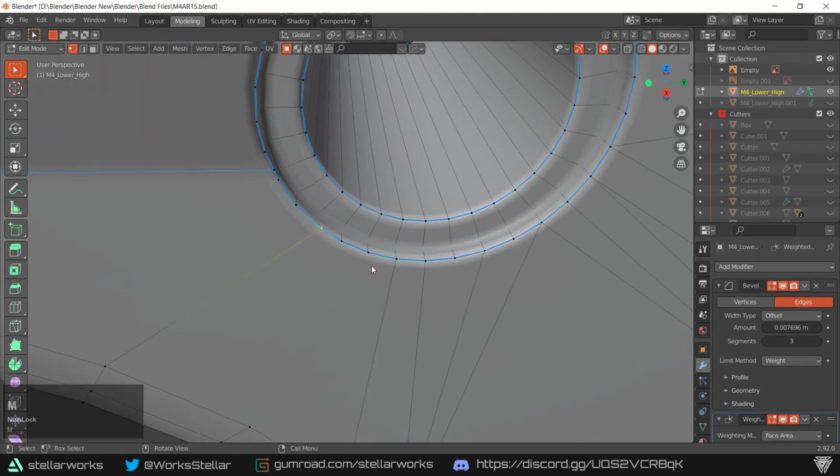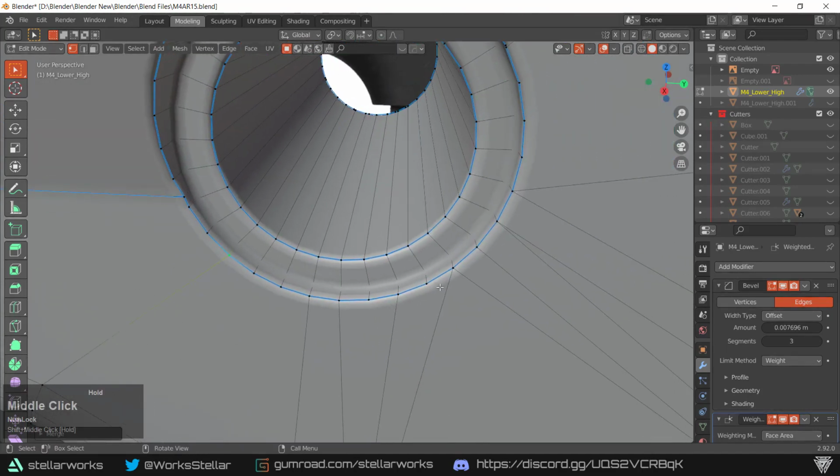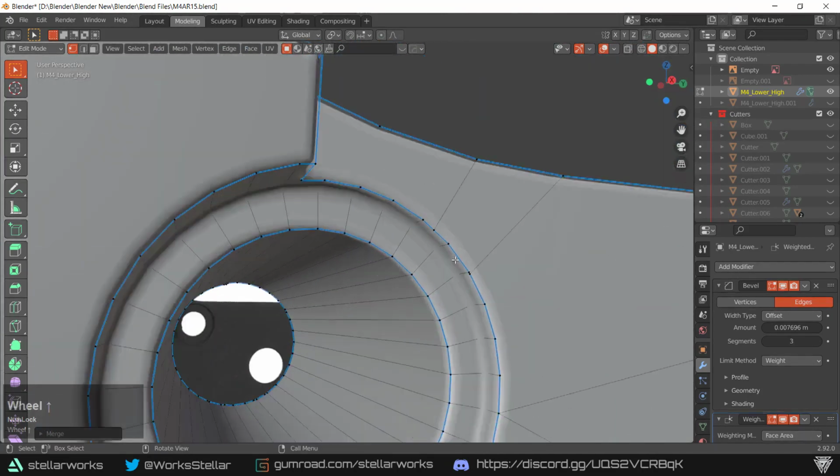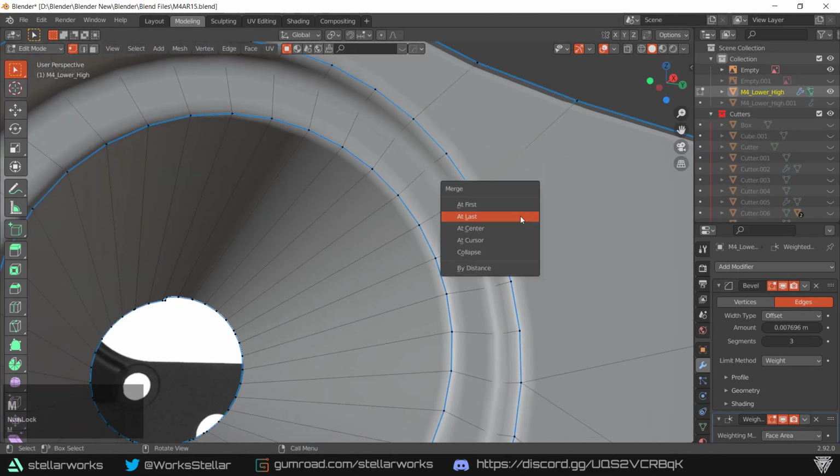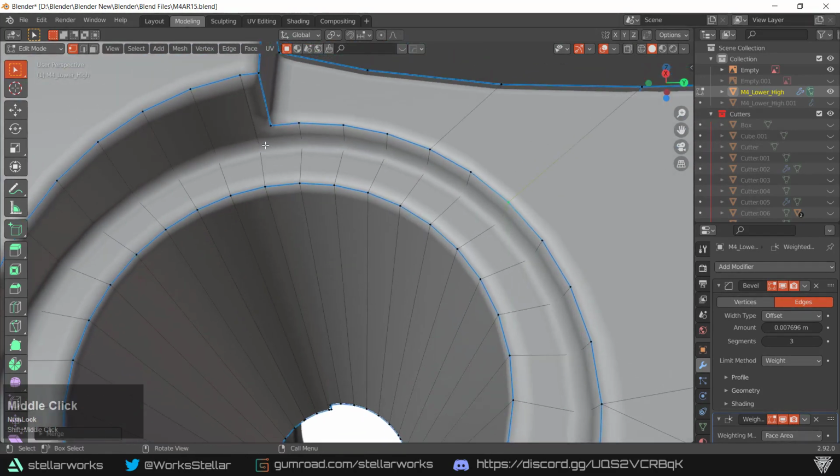Make sure when you go through this right here, you don't have any doubled up or end guns, especially in the ring. So I'm just scooting them over, merging them at last.